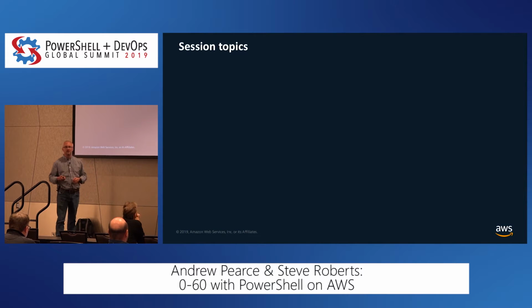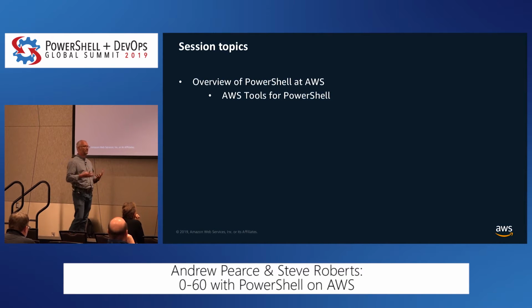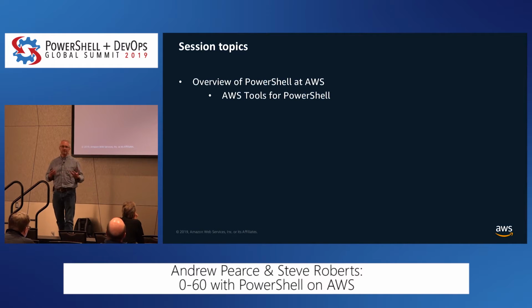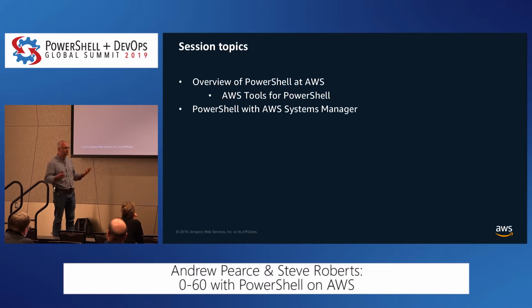In the session, we thought we'd give you an overview of PowerShell at AWS. Now, most people, when we talk PowerShell at AWS, think of the AWS Tools for PowerShell, the modules we released a few years ago. But there's so much more to it than that. We're going to give a brief overview of those tools in case you haven't seen them, and we're going to use them throughout the session.